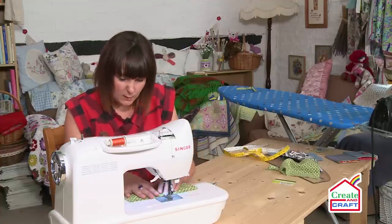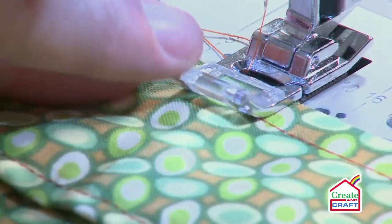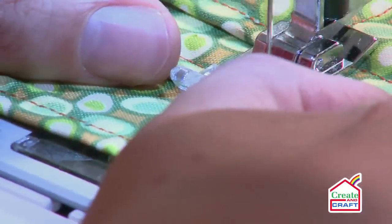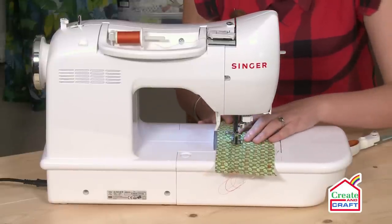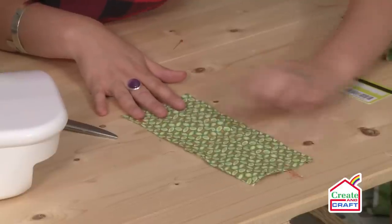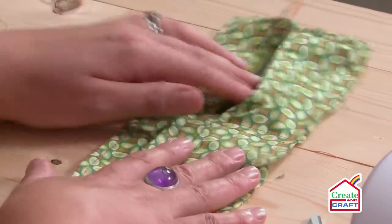Put this under the machine — it's almost going to be like a U stitch. Using this part of the foot, I'll line that up with my notch, and I'm actually going to be sewing to the point on my fabric where the top stitching meets the first flap. Do three stitches slowly, then rotate and come back down. Now you can see I've separated my pockets for my cards with a central seam. Because this is in a U shape going in, it's going to be very tight and well held, so it'll take all the movement of the cards.